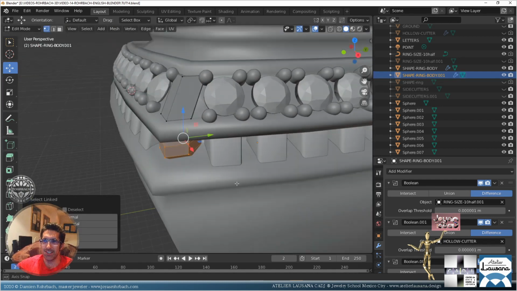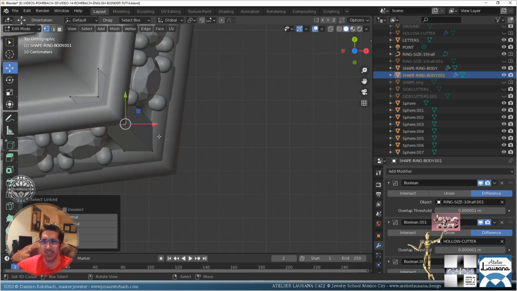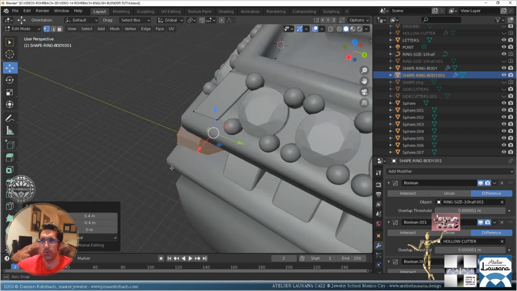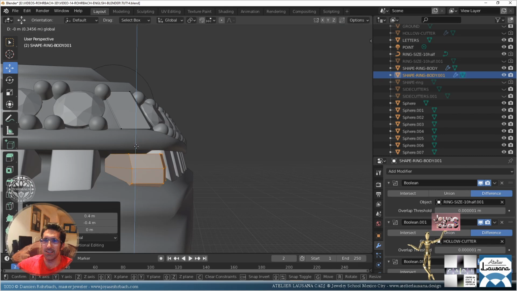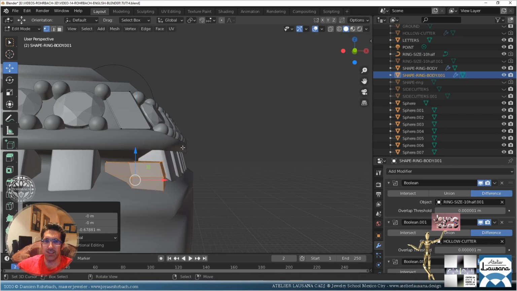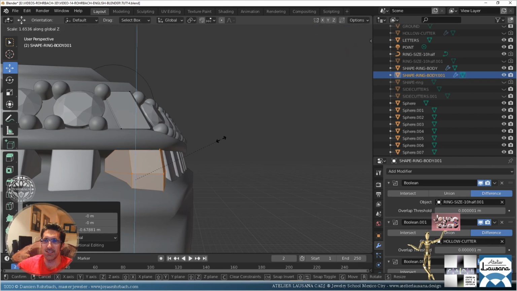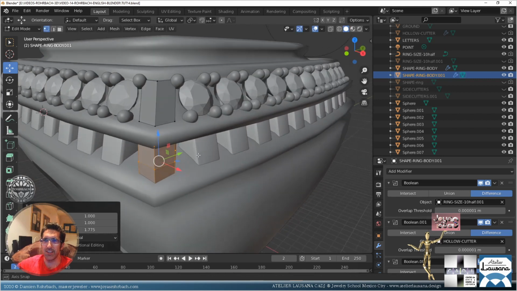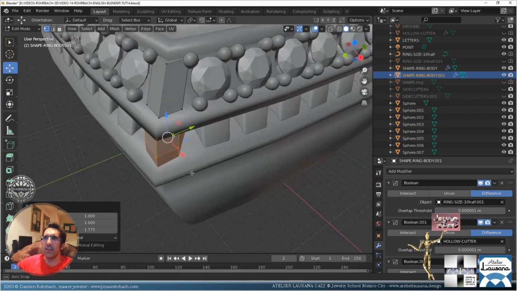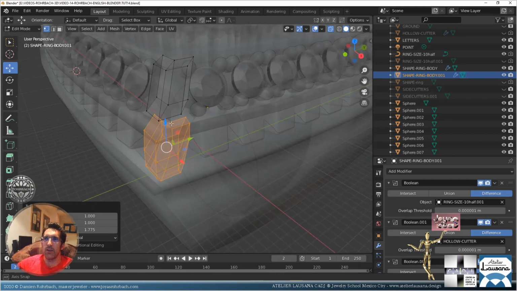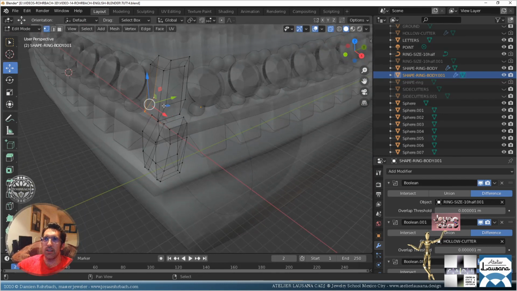This one was moved independently. Let's come here. So 0.4 minus 0.4. And let's make S Z. Okay, that's nice. That's something like I like. Now let's make these guys.